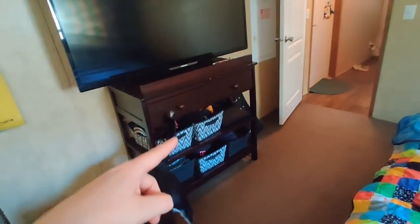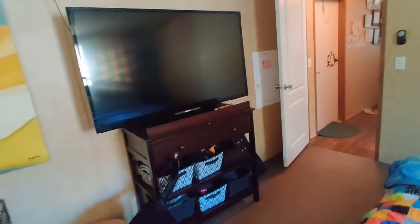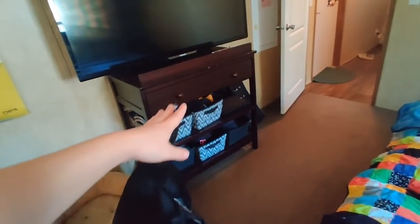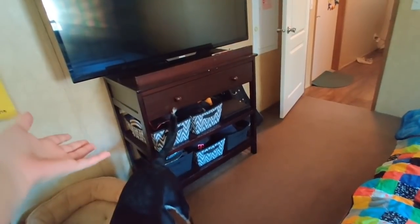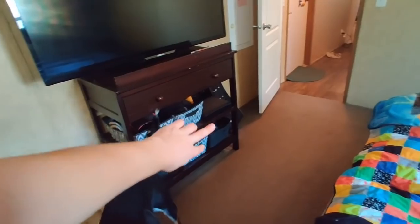And this is Garrett's changing table from when he was a baby. We gave our dresser to the boys in their closet that I showed you earlier, so I don't really have many clothes in the dresser anyway. I have that one drawer, and then all this is hats and scarves and stuff like that. But we keep most of our clothes that go in a dresser in these drawers.